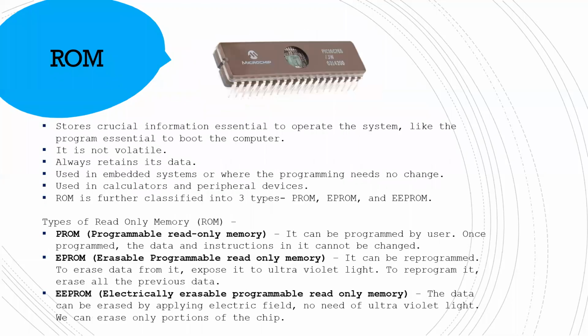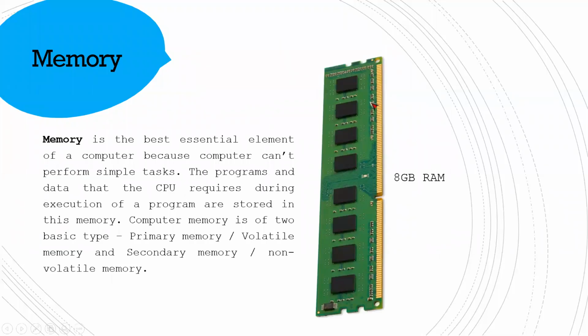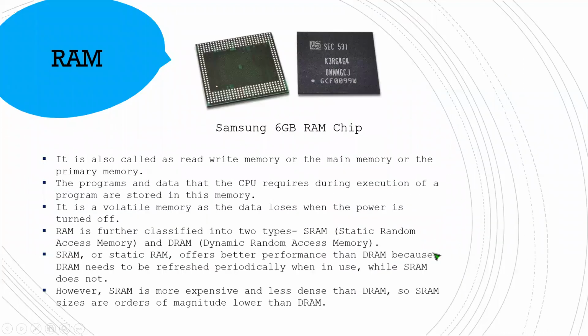And see this picture. Here you have 8 chips, right? 1, 2, 3, 4, 5, 6, 7, 8. That's why it is an 8GB RAM, because each chip is 1GB. Okay, now this is a 6GB chip. This one is made for your mobile phones or tablets, because tablets do not need a very big stick. It needs a very small thing.